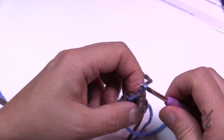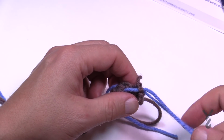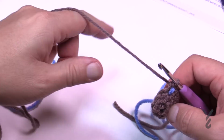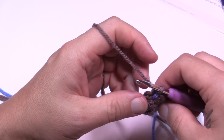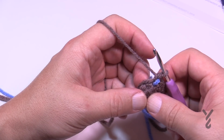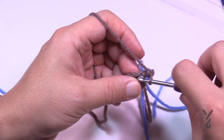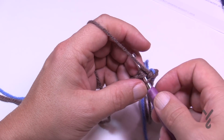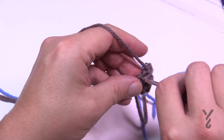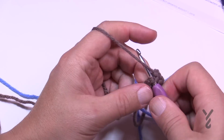Now it says rounds number 4 to 8 is to repeat row number 3. That's technically incorrect. I think they're telling us to repeat number 2. And the reason for that is that we don't want to grow this to be any thicker, because if you keep doing number 3 multiple times, it'll turn into a cone. So what I want you to do for 4, 5, 6, 7 and 8, there's 5 rounds, just apply 1 single crochet into each of the stitches going all the way around, and that will help it do that.